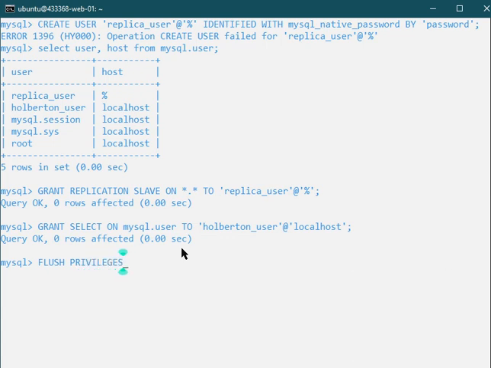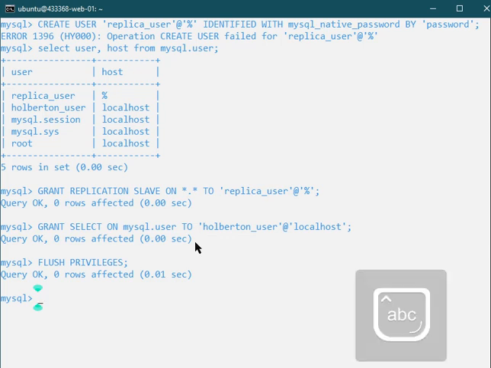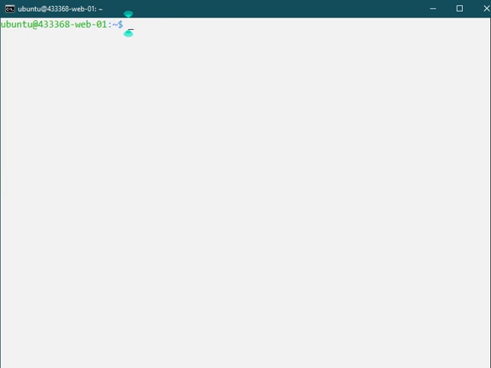So flush privileges is going to update the database record. After you are done with all this, you can now go to task 4, because after this you are done with task 3. Then of course, if you want to verify and check if it's working, you simply copy the MySQL user hopperton.